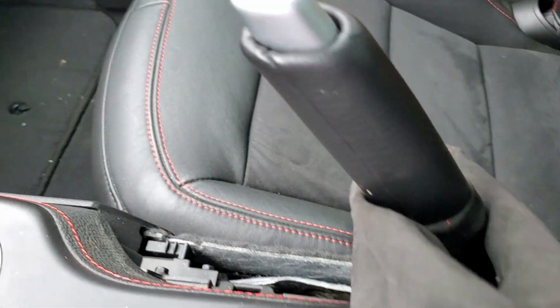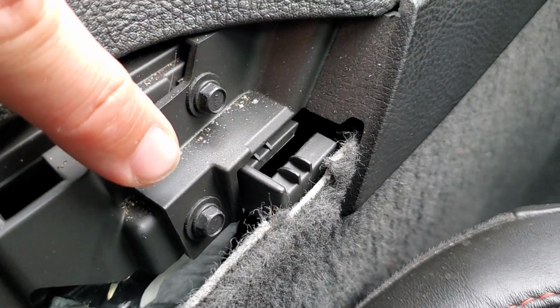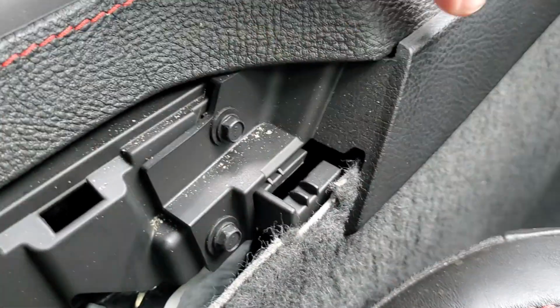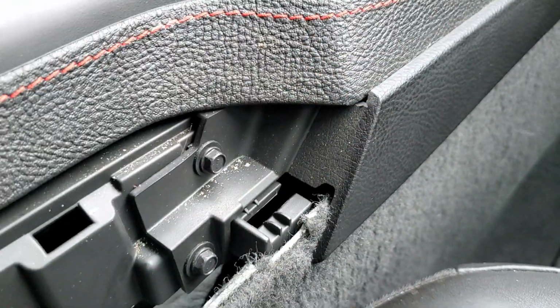Kind of turn this around like this. And that's where we need to remove this bolt and this bolt. Now, you don't have to remove this bottom one, I believe. No, actually, on this one you do. You have to remove both. But that way you get this piece right here moved so you can get this out much easier. It's just a lot easier. We just take both of them out. Both of them are 7mm.